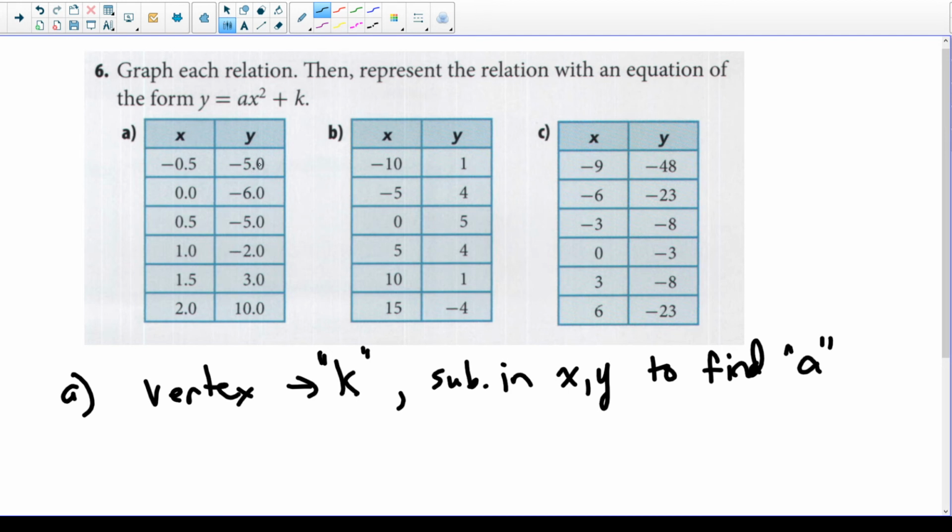Well, I want you to look at these points in the y column here. Notice how it goes -5, -6, and then -5, and then -2. Well, this -5 and that -5 are symmetrical around each other. And which point is in the middle of those two? That is your 0, -6. So that's how you can tell where your vertex is, because your vertex is always going to be smack dab in the middle of where the 2 points on either side start to repeat. Okay? So if I look over to this table, right here, there's a repetition of the 2 4s. That means that this is our vertex.